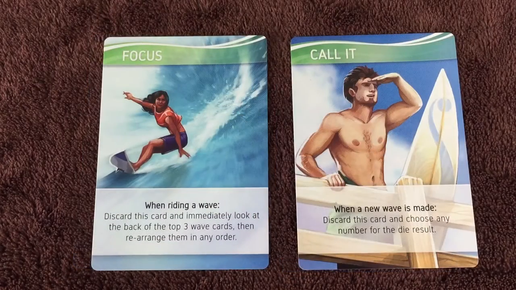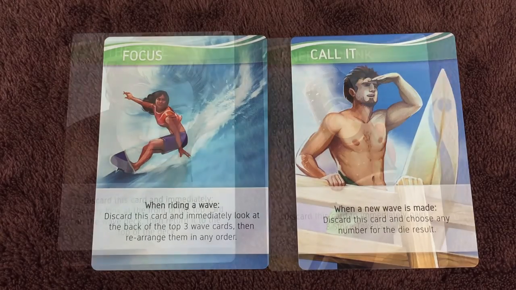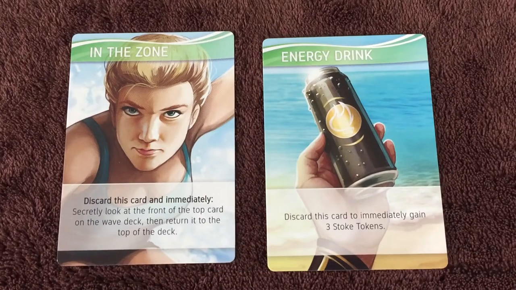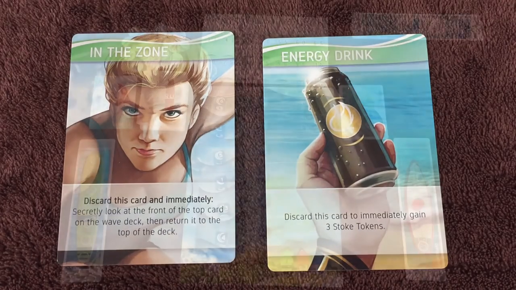The Focus Stoke card will allow you to immediately look at the back of the top three wave cards, then rearrange them in any order. Call It allows you to choose what die number will be on the new wave that's about to form. In the Zone allows you to look at the front of the top card of the wave deck and then return it to the deck. And Energy will allow you to gain 3 Stoke tokens. Remember though, 3 Stoke tokens is the maximum number of Stoke tokens a person can have.